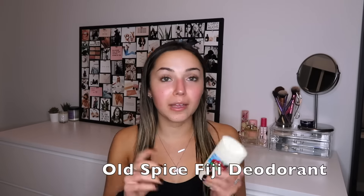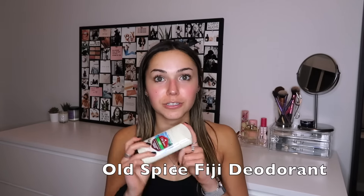And I just keep a deodorant in here as well. I like men's deodorant for stick deodorants — otherwise I use the Dove spray deodorant at home — but I always keep the Old Spice Fiji antiperspirant and deodorant in my gym bag just to reapply. Maybe I forgot to put it on before I go to the gym, or afterwards. Always a tip: after your workout, if you're going to reapply deodorant, make sure you wipe down your underarms first, because otherwise you're just putting deodorant on top of sweat and it's not really going to do the trick.